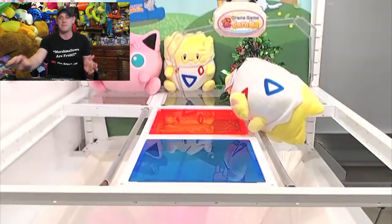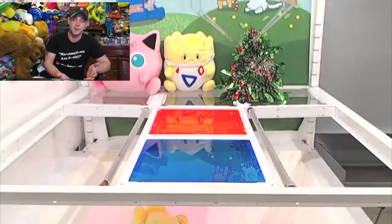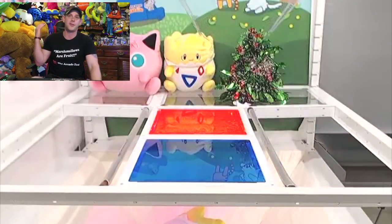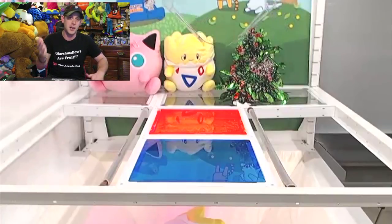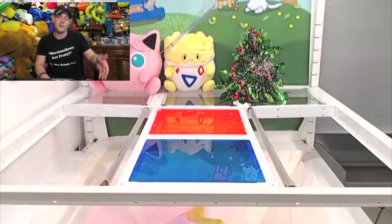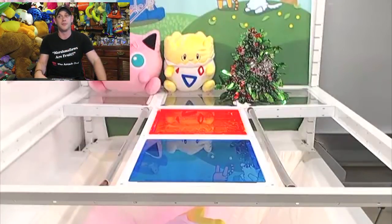Now I saw a lot of people trying to just come over for a straight grab and swoop, and it wasn't working out. So I went for a straight grab, but the claw force isn't big enough for it. So it caught him right on the top of his head, lifted him up just enough for that other claw to get leverage, and we were able to push him in, no problems, and get the win on that one.